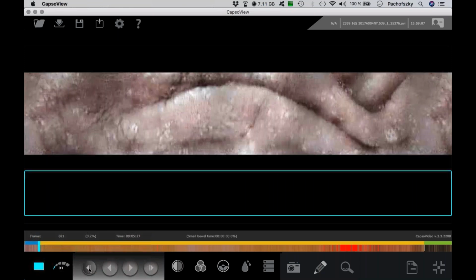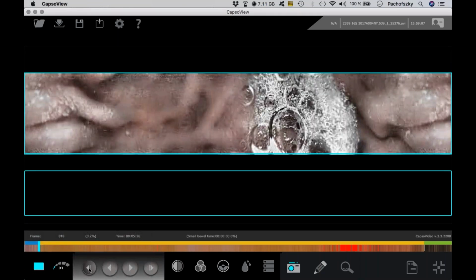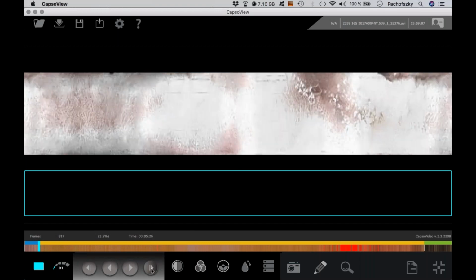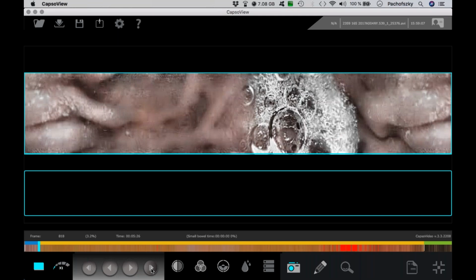And here now I'm going back some pictures. Here we have the stomach. Here we have anything I can't tell you because we are so near to the mucosa. So I think it will be the pylorus, so we can only see the flashlight. And in the next picture, we can see villi, so we have to be in the small bowel, and we can do the next picture and set a landmark to the first picture of the duodenum.